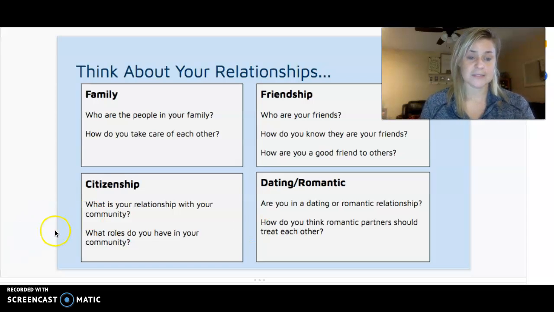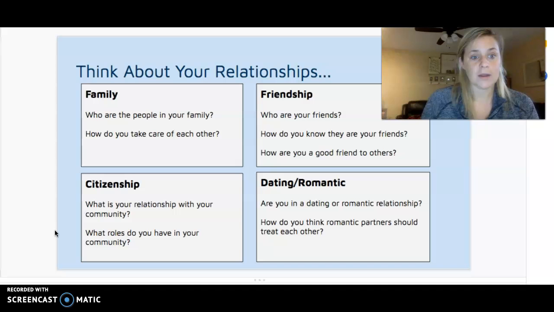So on the next slides after this, you're going to be dragging your answer to the box. I just want you to pick one answer for each one, because I want you to pick which one is the most important personality trait to you. Maybe it's really important that someone's kind. Maybe it's really important that someone likes the same things as you. Maybe it's important that someone's really helpful. So I want you guys to complete the next assignments on your own and let me know if you have any questions.